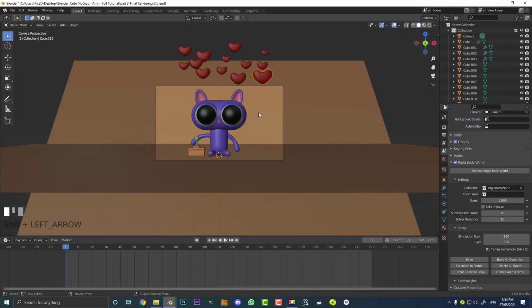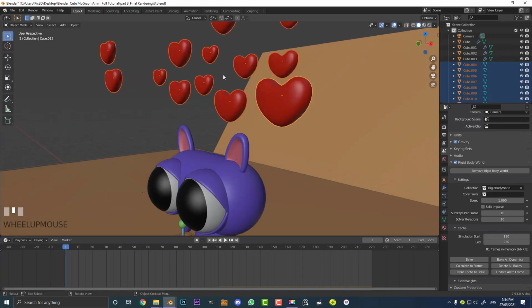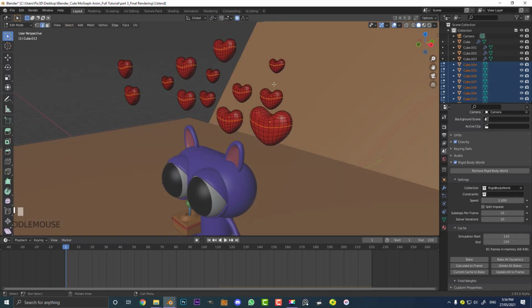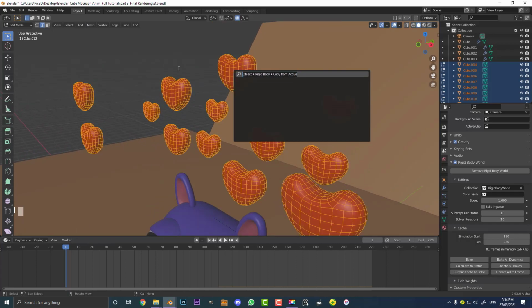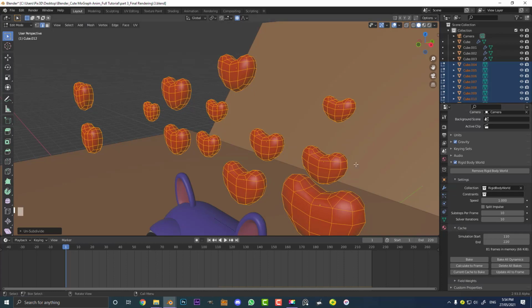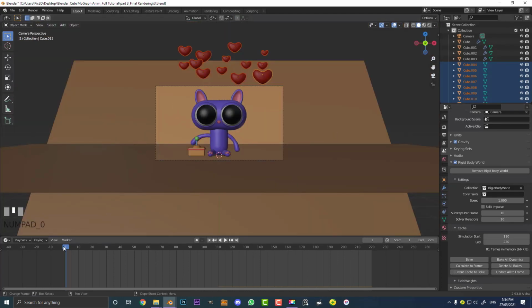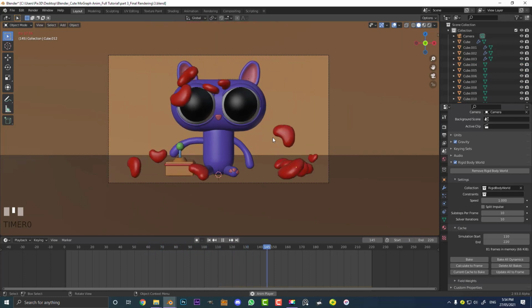One thing you can do, if you want, is select all of these love hearts, and because we're in Blender 2.9 in this case, you can tab into edit mode at the same time with all of them selected. Hit A to select everything, and then hit F3 and type unsubdivide, and you can unsubdivide that. Tab out, and now if you go to frame 1 and hit the spacebar and run the animation, hopefully the simulation will be a bit quicker. And in this case, you can see it is.